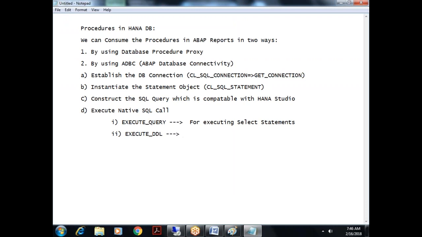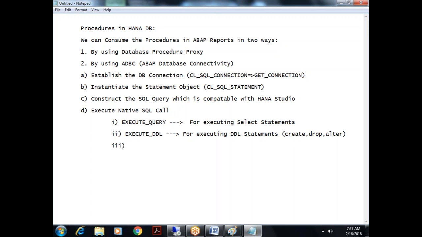This is for executing DDL statements. When I say DDL statements, I can say create, drop, alter. All this comes under DDL statements.